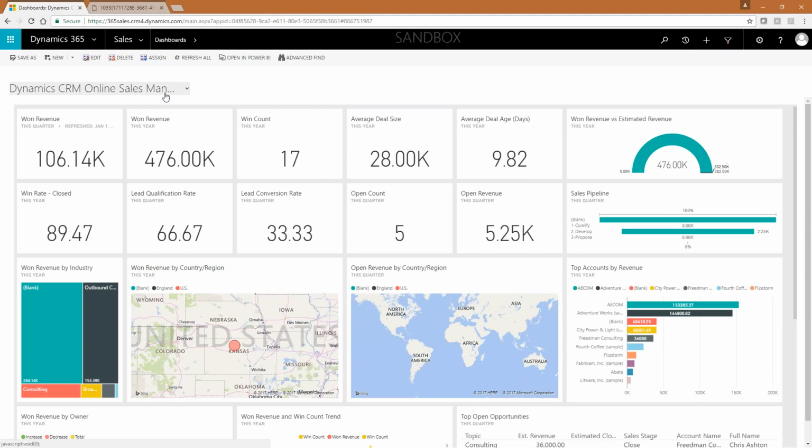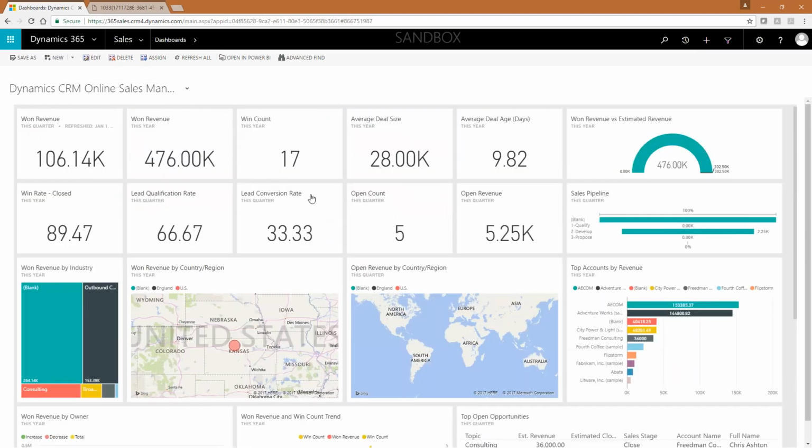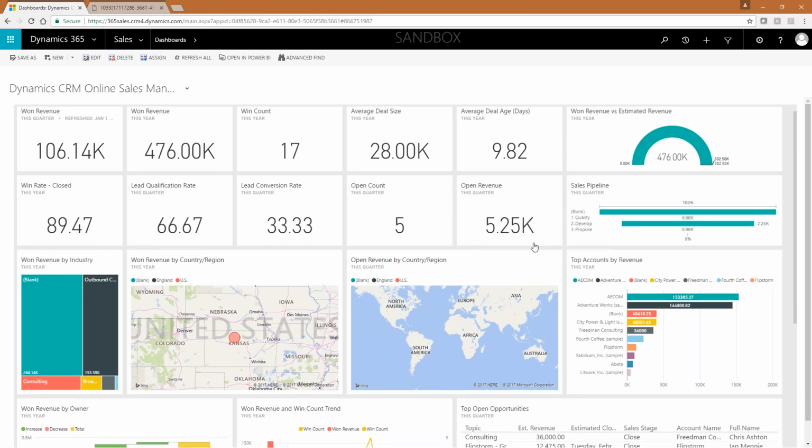Just as a quick finisher here, we started off the presentation today looking at this particular dashboard, and we'll finish off today looking at this particular dashboard here. As you can see, we closed an opportunity earlier. I've got this refreshing once every day, so these won't update until tomorrow morning now, but if I wanted to, I could have this updating every hour or so, so we can have near-live KPIs and reporting from CRM as a dashboard here, pulling from Power BI.